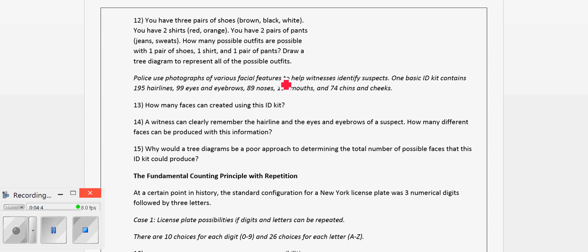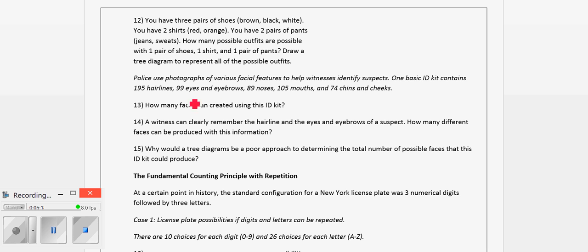Let's try this with the fundamental counting principle, just so that we know ahead of time how many possibilities we should have. So 3 for your shoes, 2 options for shirts, 2 pairs of pants. So this is 3 times 2, which is 6. 6 times 2, which is 12 possibilities. Now the question actually asks you to create a tree diagram, which is what you need to do. I just want to demonstrate to you how quickly to figure out how many possibilities you should have when you're finished. Go ahead and try these next few on your own.